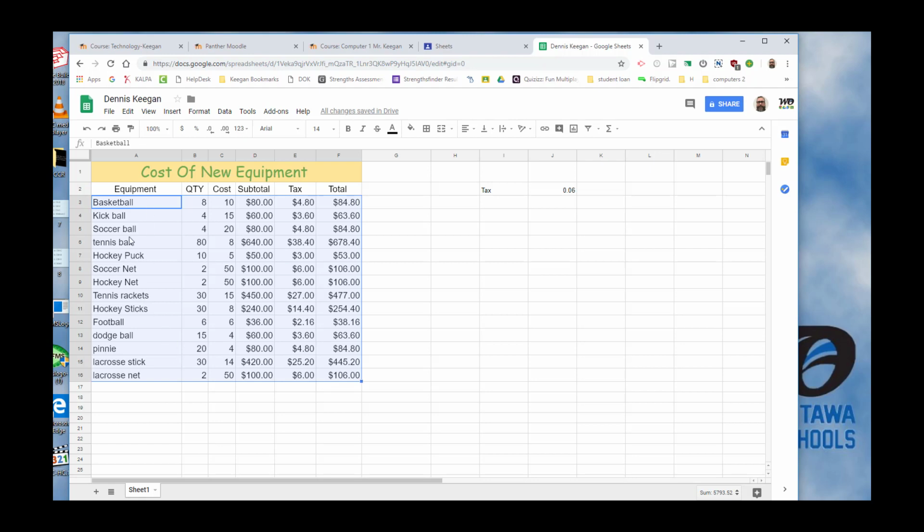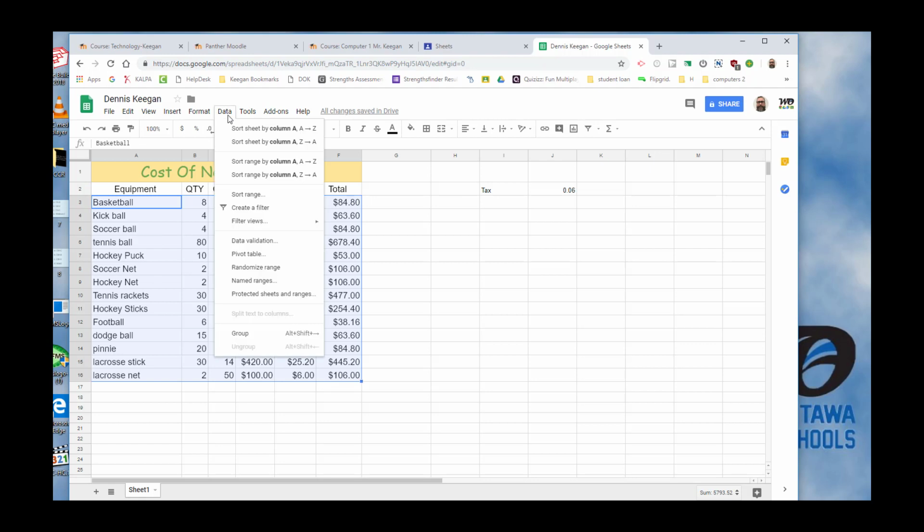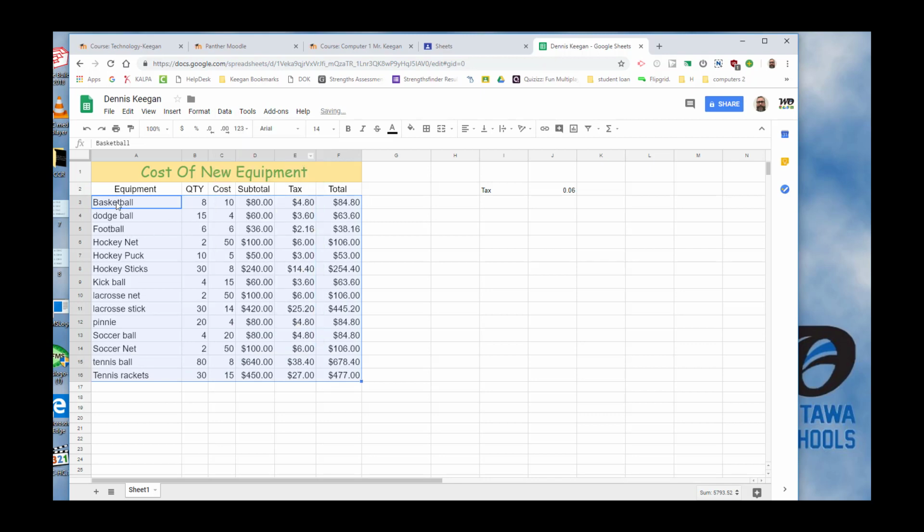So for ours, we're just going to go to data, and we're going to sort by the range of column A to Z. And now it'll put everything in order from A to Z.